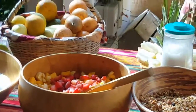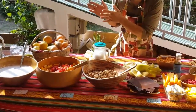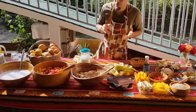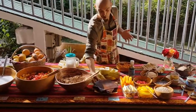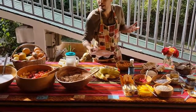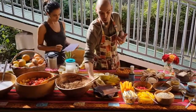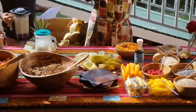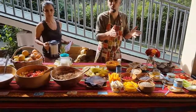This is Marley's granola. She makes fresh granola right on the premises. I named it Mama Marley's granola. And this is something very unique. I don't know of any other retreat or place that does this, but we have breakfast crepes. I love to have flexibility, so you guys will be creating your own crepes.